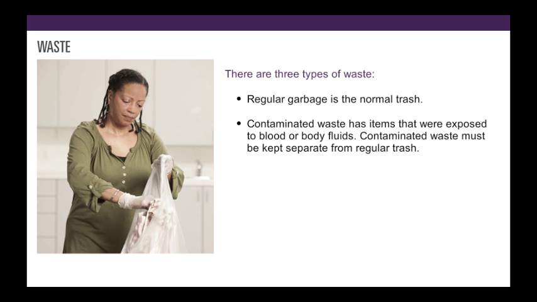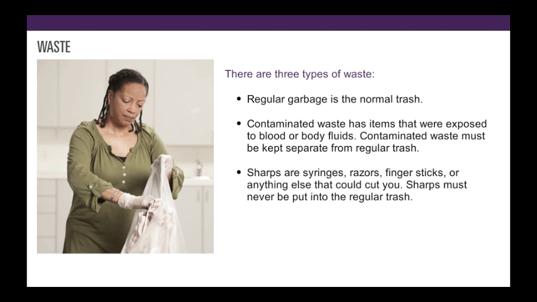Contaminated waste has items that were exposed to blood or body fluids. Examples of contaminated waste are used tissues and paper towels or gloves with blood or body fluid on them. Contaminated waste must be kept separate from regular trash. The last type of waste is sharps. Sharps are syringes, razors, finger sticks, or anything else that could cut you. Sharps must never be put into the regular trash, as they could puncture you and expose you to bloodborne diseases.